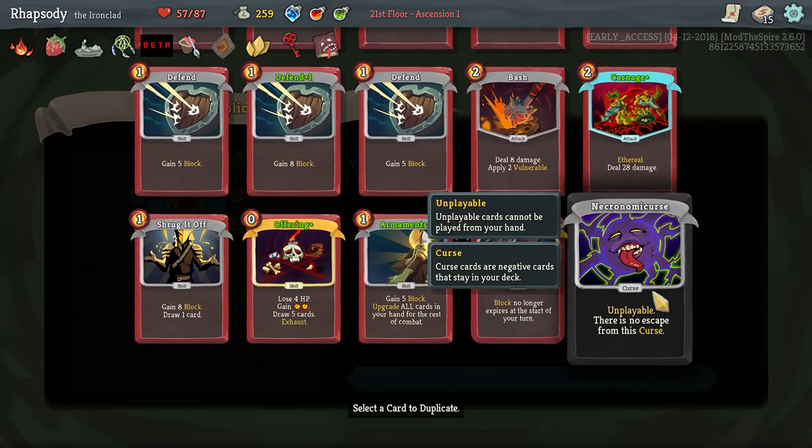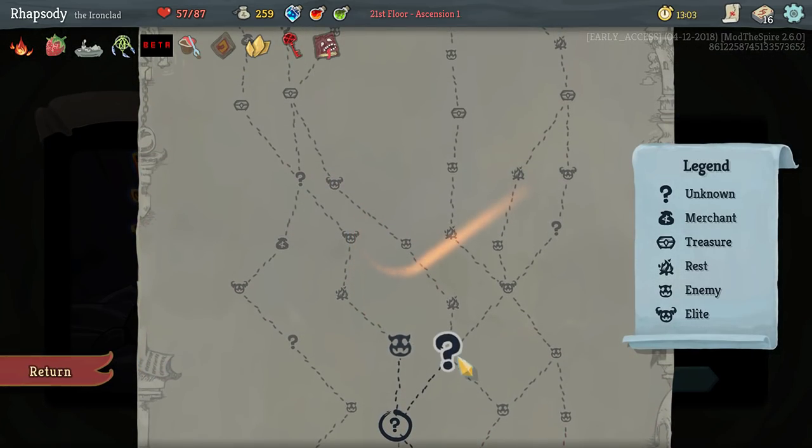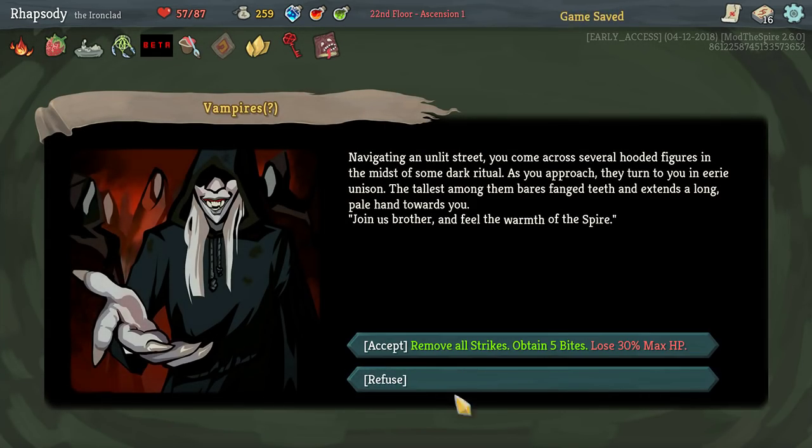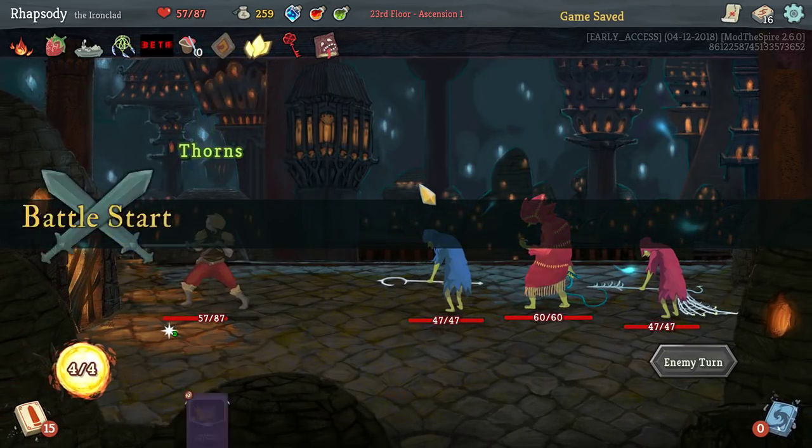Duplicate a card in my deck. Let's duplicate the Necro. It's either armaments or offering. I think it's armaments. I know. Can't remove all strikes. Nope, that would kill the deck. This kills the deck.